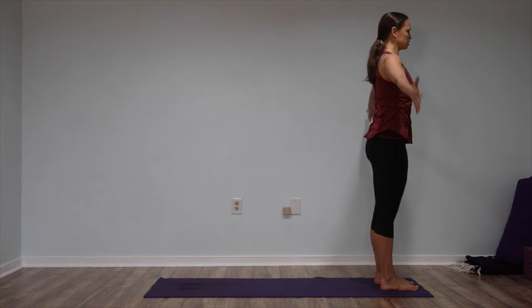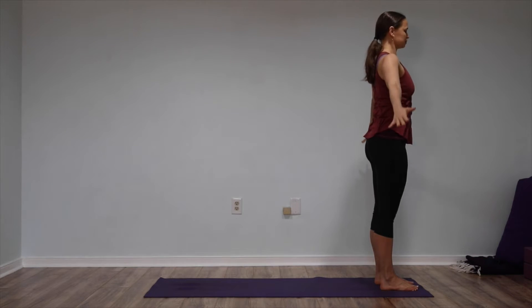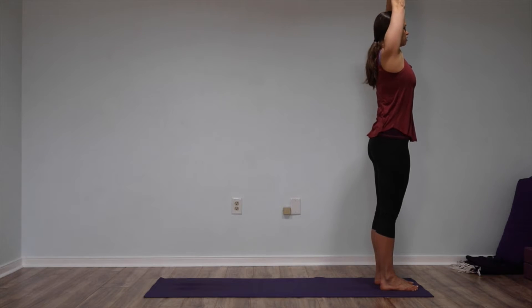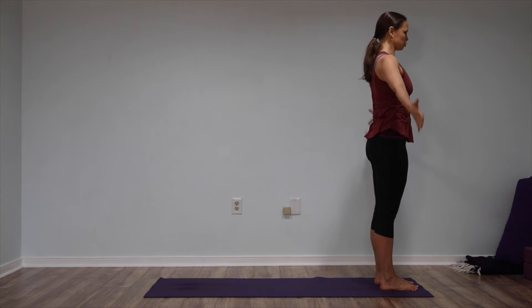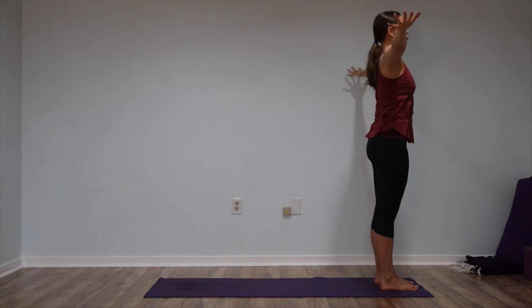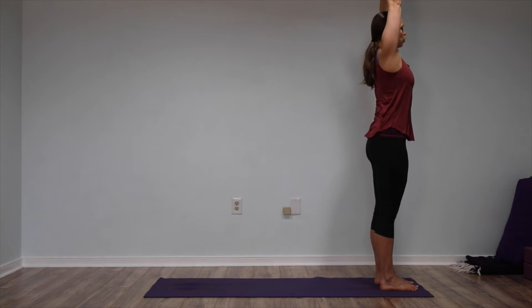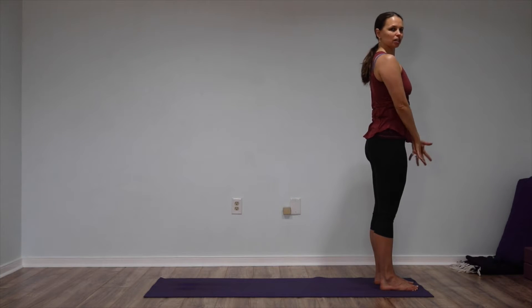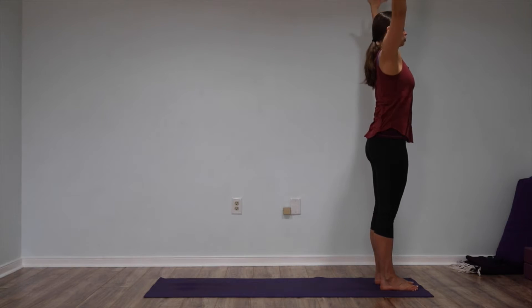A couple of rounds of sun breath. Inhale, reach out and up. Exhale, release. Every inhale, open to a bigger energy. Every exhale, release what's not necessary. So many times when we're working with digestion, we're holding on to the things that we don't need. It's hard to incorporate them. So exhale to release — extra worry, extra anxiety, or maybe it's being over-full or over-done with the day. Release that feeling so that you can come back into the feeling of vitality and aliveness in your body.